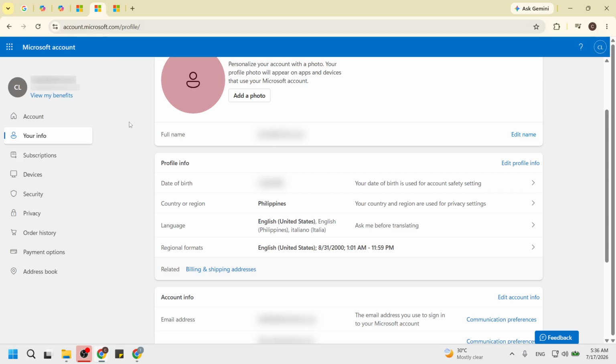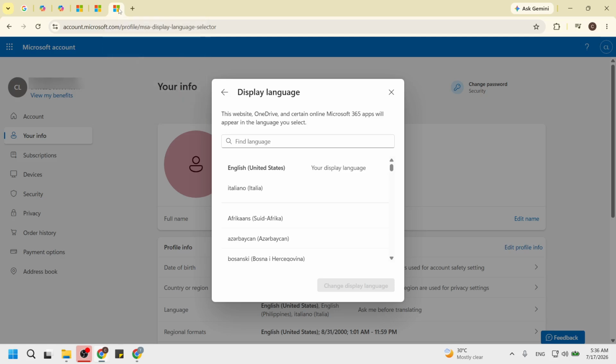After that, locate the Language and Time Zone pane section. This section is typically found within your account info. It will show you the current display language and time zone settings. Finding this section is important because it is where you will make adjustments to your language preferences. You will see options that allow you to set your language and time zone to match your preferences for better usability.